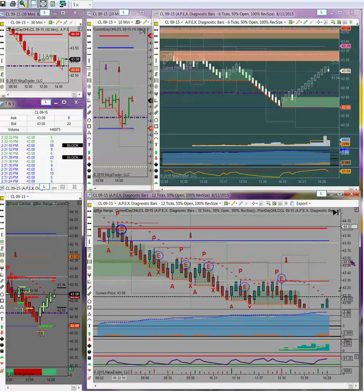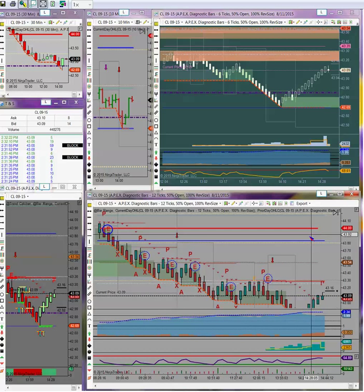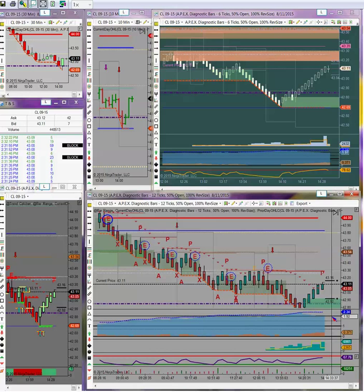And crude oil yesterday gave us lots of green and it was up. And when it hit today, this was the change in the trend. So this was the first one that was a valid E. And then the rest of these are dotted because they are add-on points. Or if you're late to the party, maybe you had an appointment, maybe you came home and turned everything on and said, gee, I would like to place a trade, but where could I get in? These can be add-on spots. People who are multiple contract traders many times use this as an add-on spot. If they started with one, then they might add another one here. They might add another one here. Depends on your account size, your risk tolerance, and your money management plan.